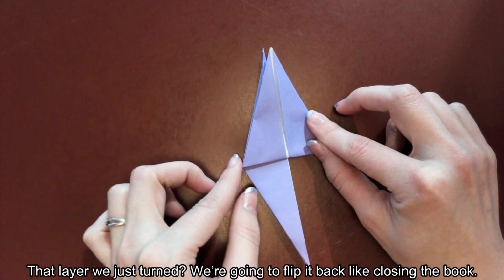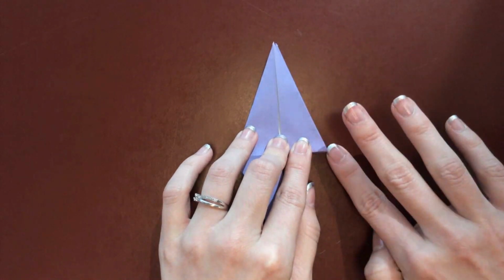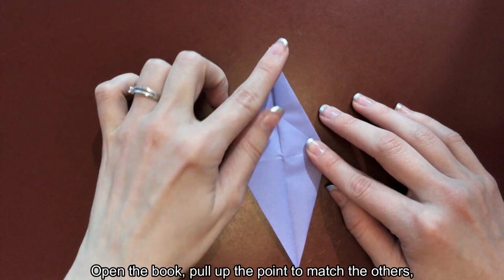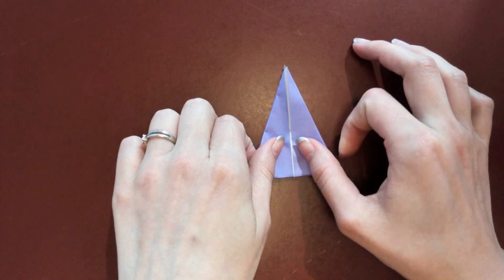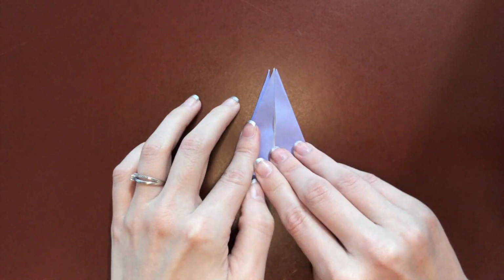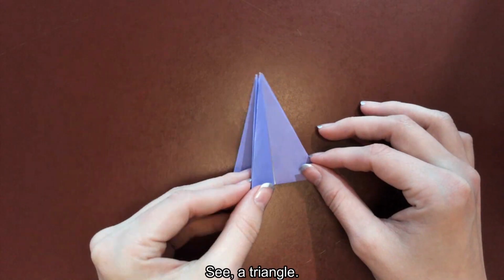That layer we just turned, we're going to flip it back like closing the book. Do the same thing in the other direction. Open the book, pull up the point to match the others, and close the book. See? A triangle.